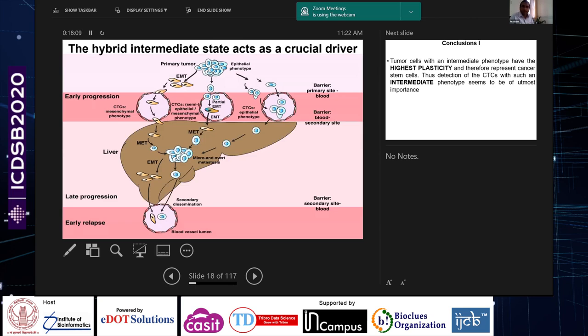Once it has acquired this phenotype, it extravasates from the blood vessel and reaches a distant organ for the metastasis. Here you could see the liver, the cells are reaching, colonizing, and again getting ready for proliferation. And this is where you see MET, where the mesenchymal cells become epithelial cells for the colonization. And you would see there is an early relapse when these tumor cells are sitting in some organ for years and years, and then suddenly they start dividing because there is a MET. And there's a switching of the transcription factor, which again starts the cascade of cellular activation. And this is where the cells again go into the blood vessels.